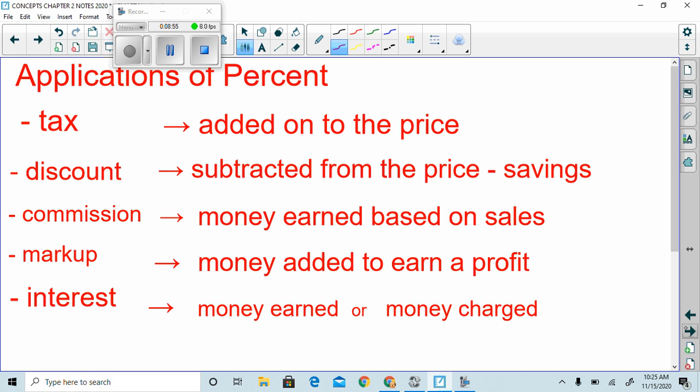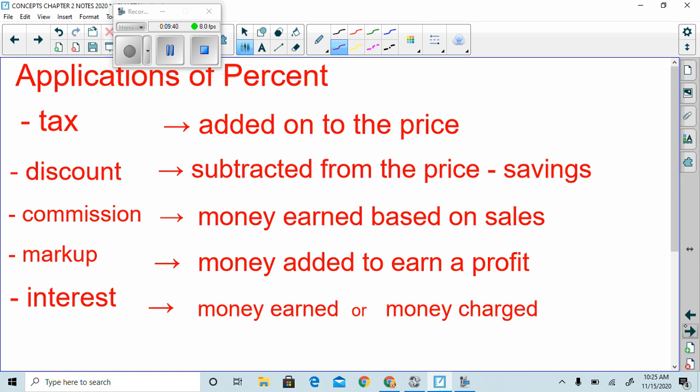The next thing we want to talk about is applications of percent. And usually I ask you to brainstorm a list, but here's a list for you. Well, percent comes in the form of taxes, okay? Percent tax, whether it's your income tax or tax on things that you buy in the store. And speaking of being in the store, sometimes you get a discount, which means that you're getting a savings by a certain percent. Commission. Some people have jobs where they get paid based on the amount of sales that they make. A realtor, a car salesman, sometimes store clerks get paid on commission, and there's other areas as well that get paid on commission.